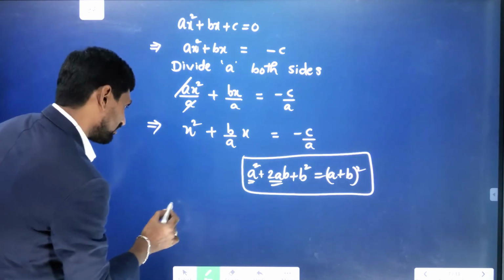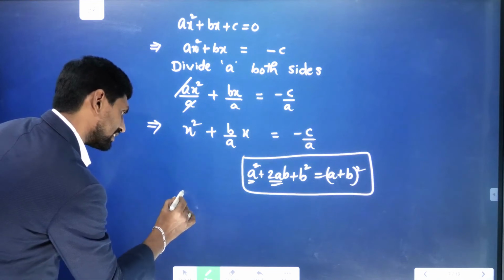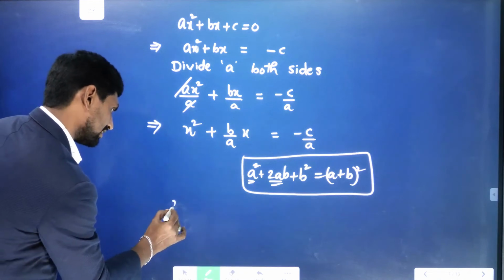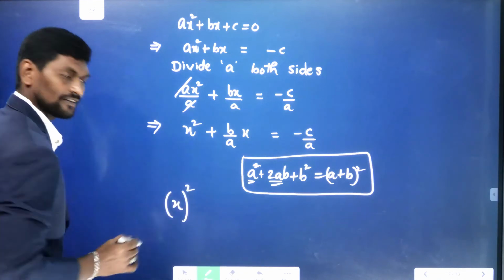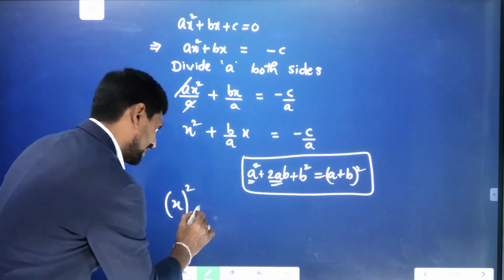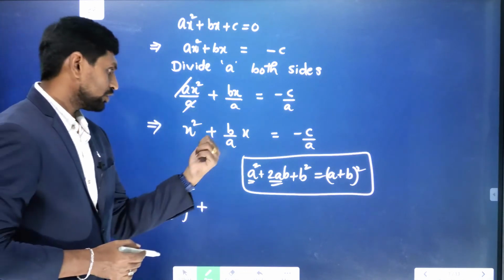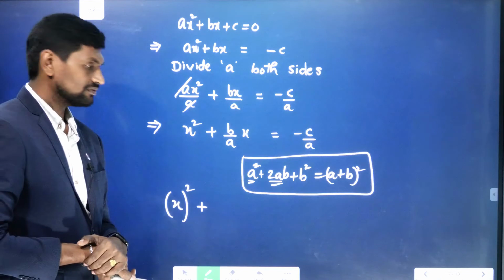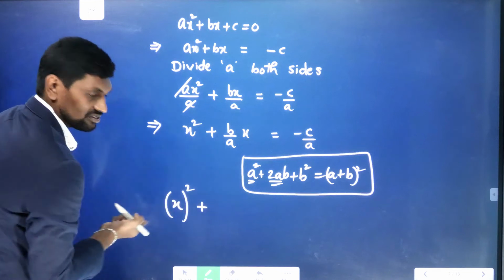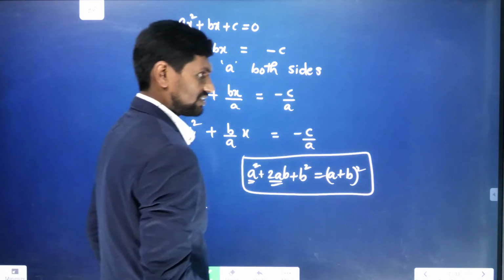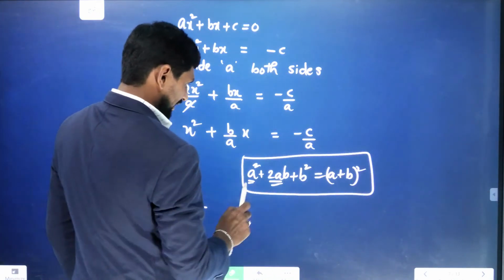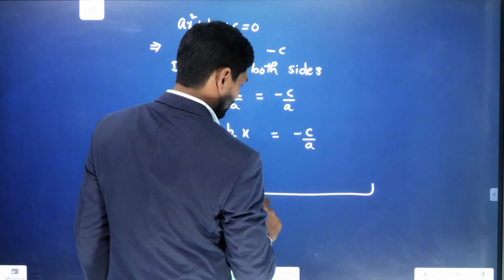From here onwards, we should find the constant term. So this x square I can write it like this, x whole square. Okay, na? Both are same, x square or x whole square same. That means a square term we find plus 2ab term. 2 not there, but x term is there. That means here x is nothing but a only, no? For understanding, I am writing x plus a plus b whole square instead of x plus y whole square. Okay, now you will understand clearly.